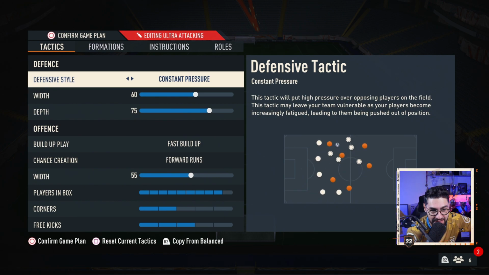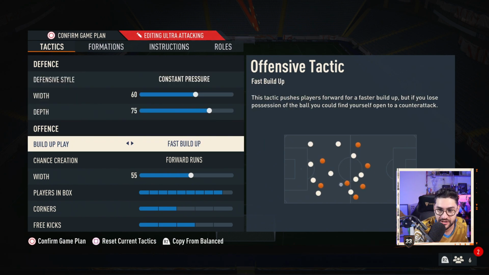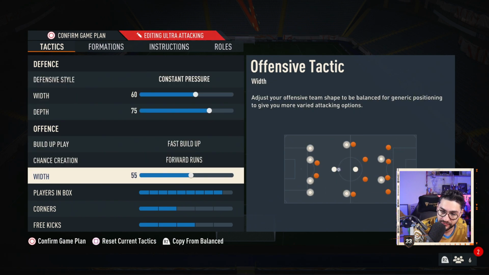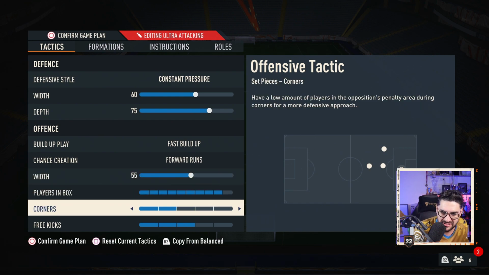Team width 60, depth 75, build-up play: fast build-up, chance creation, forward runs, team width 55. Players in the box will be at 8, 9. Corner kicks, I don't go higher, like 5, 4, 3, no point. I'm not scoring from direct crosses, so corner kicks 1, 2, free kicks on 2, 3.